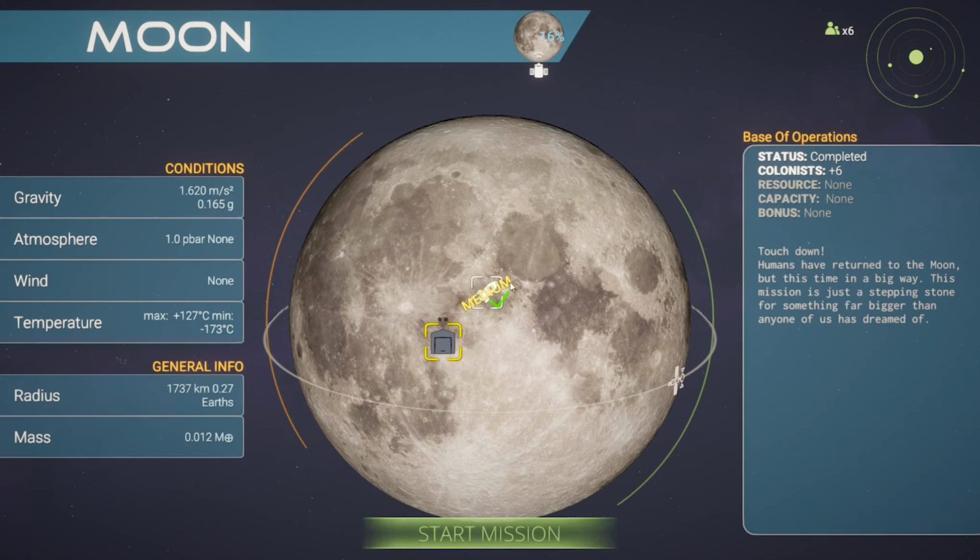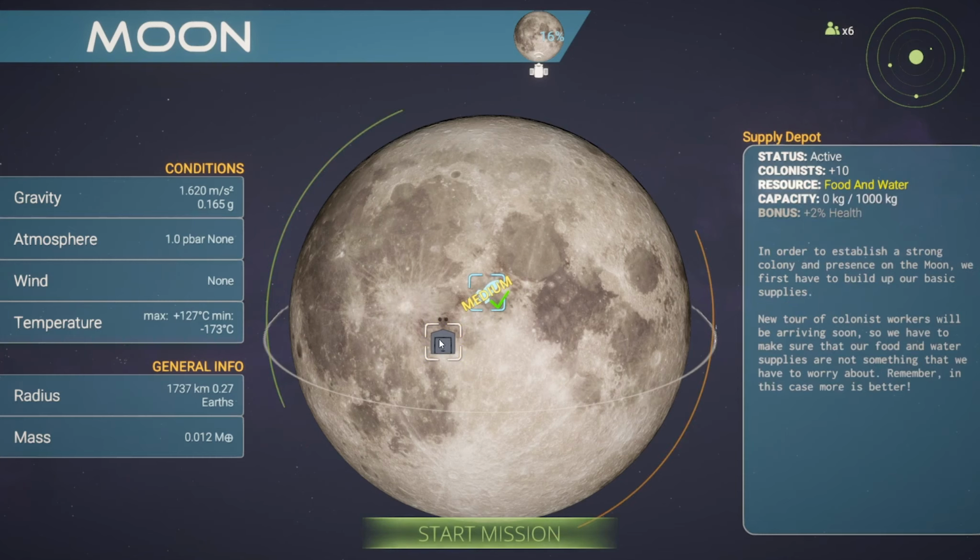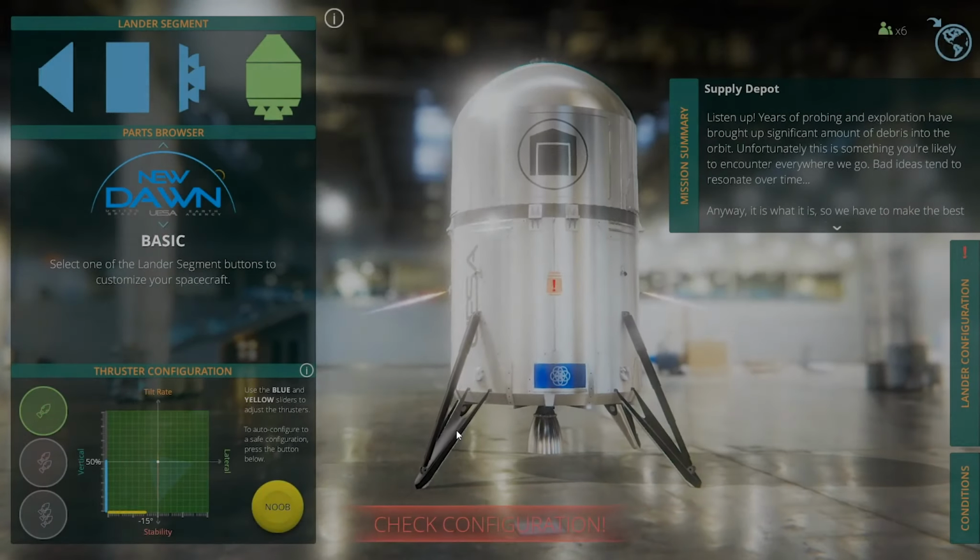Okay. So we've done the original one there, which is the base of operations. So now I guess we need to drop down more supplies. We sort of know what we're doing a little bit better now, so let's try this.